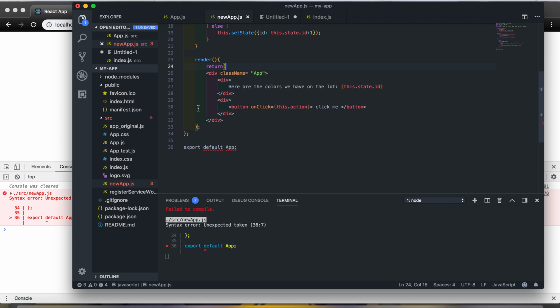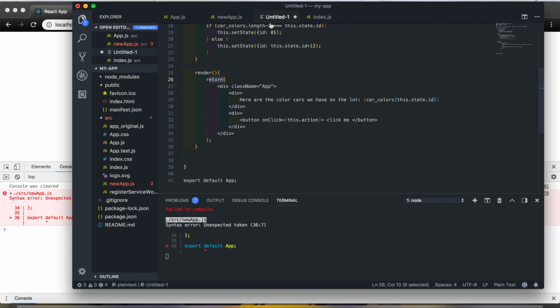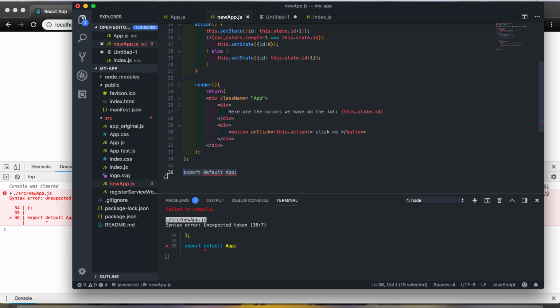Oh no. Boom. Now right. Let's see. Failed. Unexpected token at 36. Default app. What's wrong with default? Oh, no, it says export default App. Ah, failed.